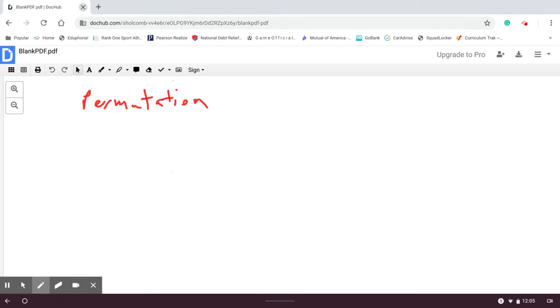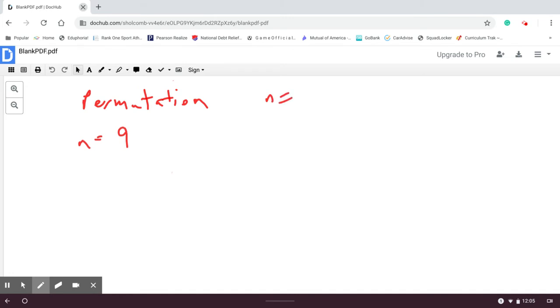One of the most popular ways to think about the order mattering is a batting order on a baseball team. So how many different players on a baseball team? There's 9. Well, that's the N. So that's the number of people. N is 9.